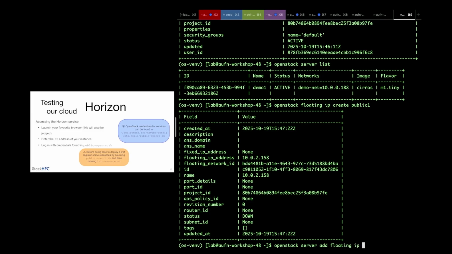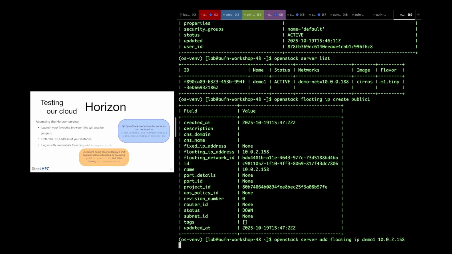And once we have outlined this, we need to tell it which server it is that we want to target for this specific command. In this case, demo1, and then we need to tell it what specifically it is that we want to attach in terms of which floating IP, in this case, the one that we've previously created.